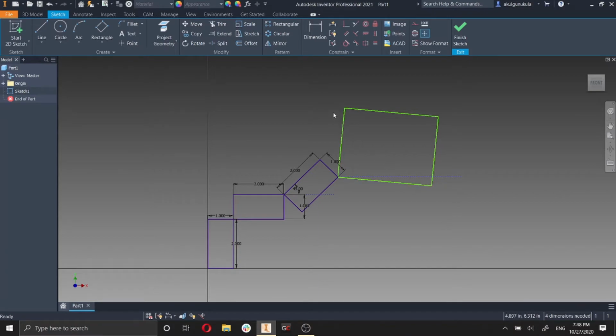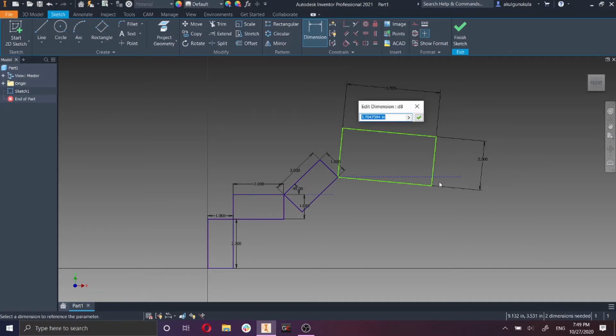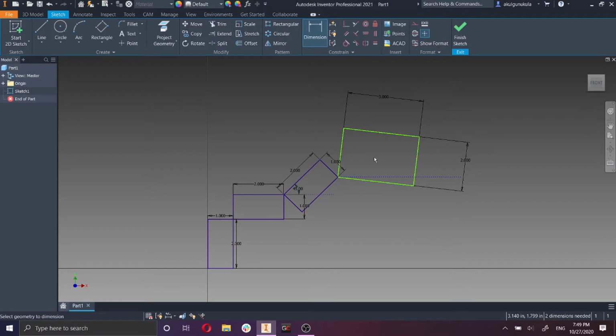So now let's define the lengths of this rectangle. Use dimension tool. The easiest way here would just be to dimension the distance between these 2 lines, so dimension this side, or double click and you get it perfectly horizontal, same length. Let's type in 2 here, enter, and let's do that again. Let's type in 3 here. Alright, so we got a 3x2 rectangle, but now we want it to be another 45 degrees below this.